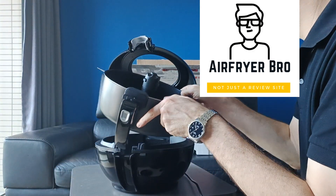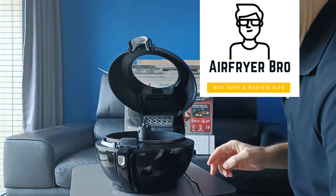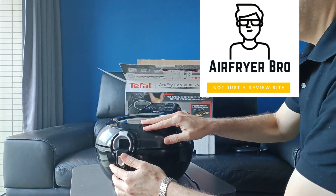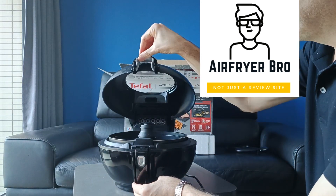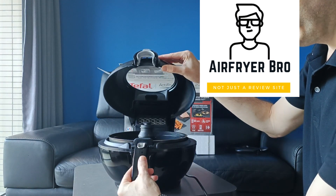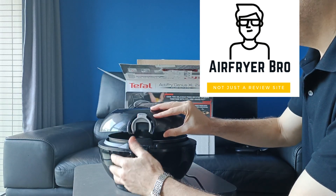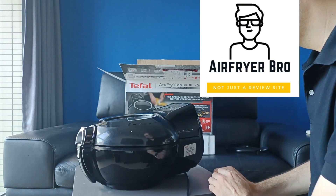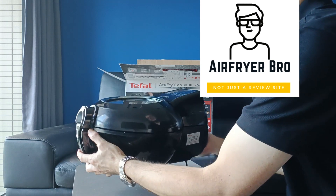But yeah, certainly quite interesting. It will be interesting to see how this airfryer compares with some of the other ones I've owned. I wouldn't say the quality feels particularly high. This part here feels kind of plasticky and not the best. The handle as well — it's okay, but it certainly is not the most premium-feeling airfryer I've ever had the pleasure of handling. And it's really heavy at the back but not at the front, so when you pick it up, it feels a bit weird.